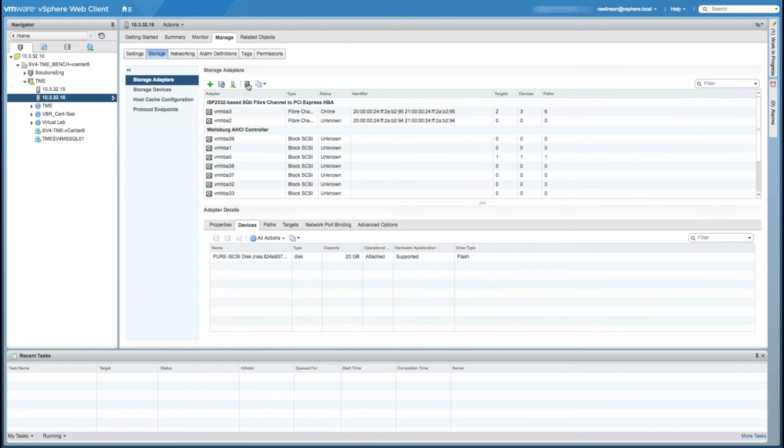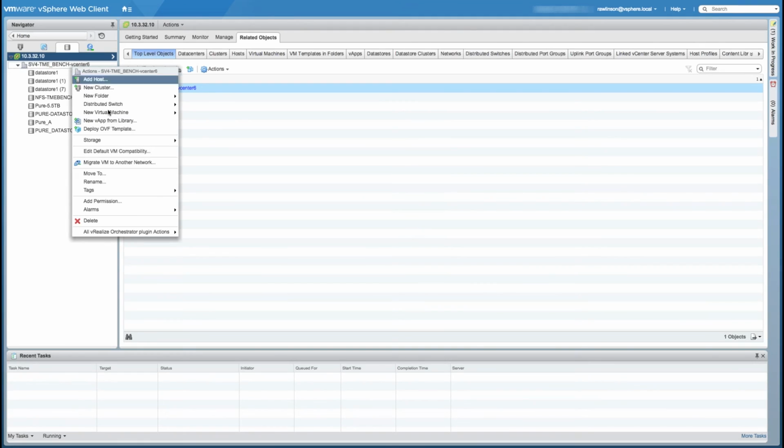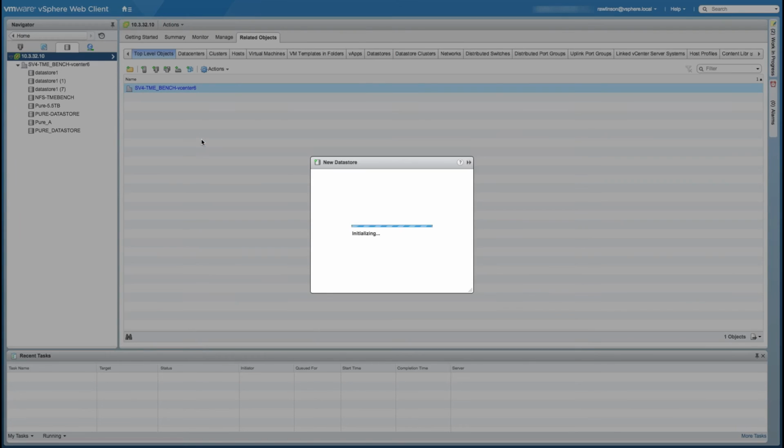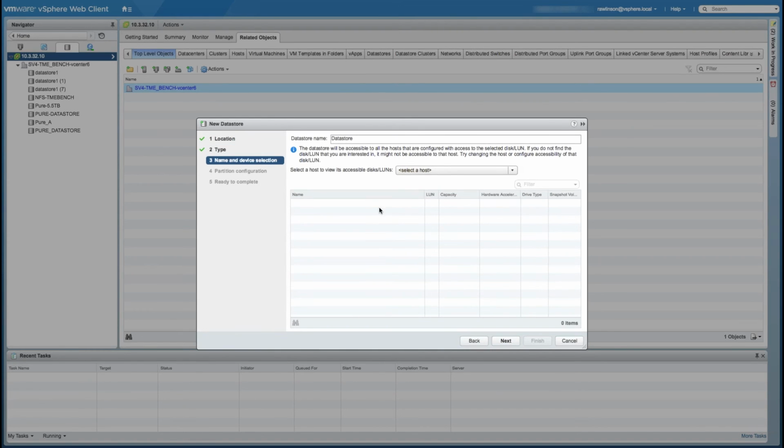When I look at the actual host, we'll look at the storage adapters. I'm communicating via iSCSI, so here I'm going to perform a rescan. And you can see how the device now is visible, being presented to the host. So I should be able to add a data store so that I can proceed.